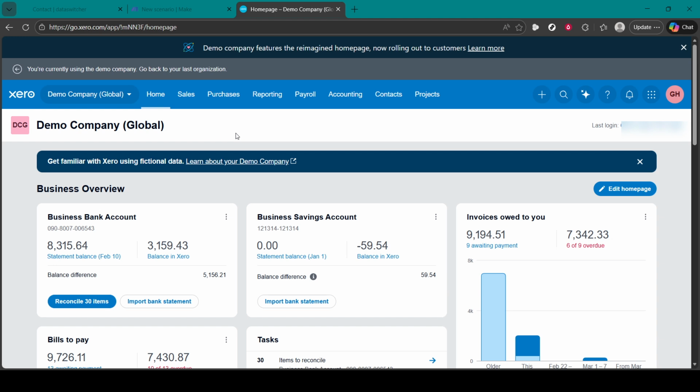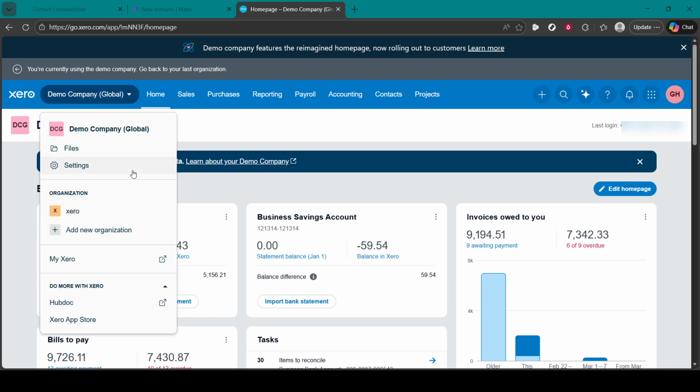First, go to Xero. Open Xero in your browser and head into your organization. Once you're in, make sure you're looking at the correct business if you manage more than one, so the change applies where you intend. Next, open the company menu. This is the menu that shows your organization name in the interface. Click it to reveal a set of options you use to manage your account and organization level preferences.